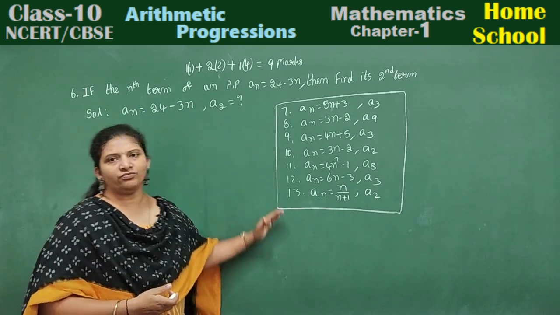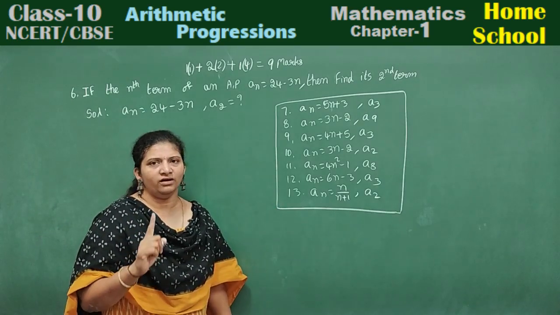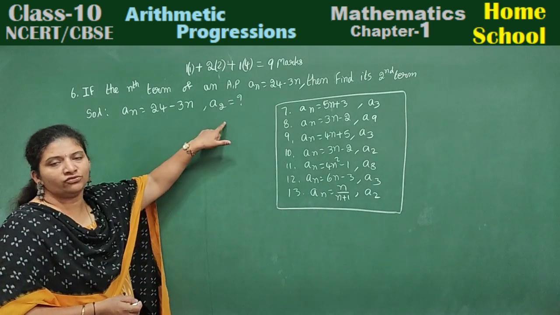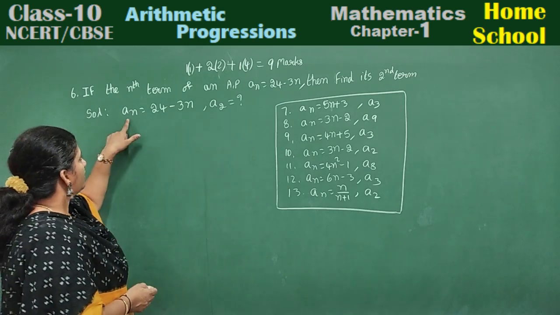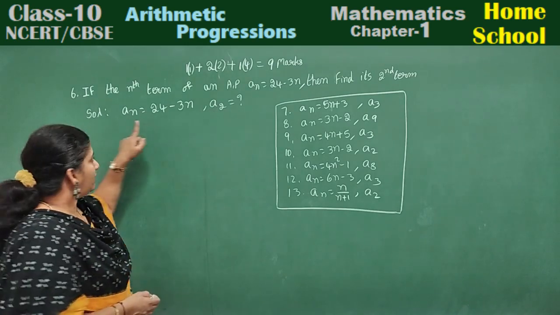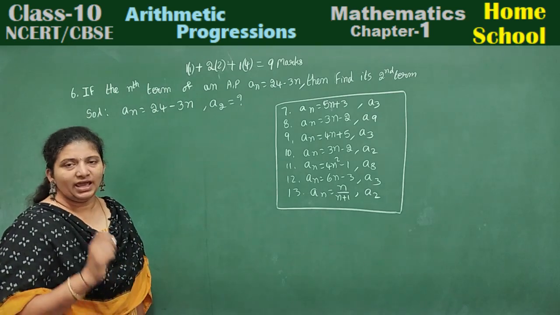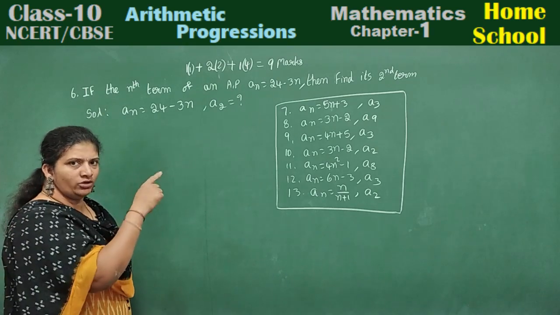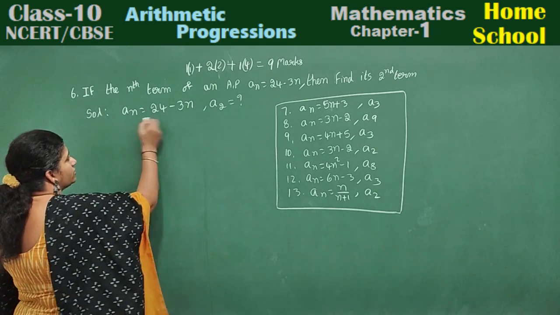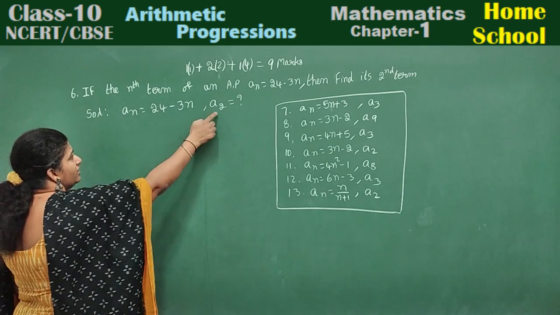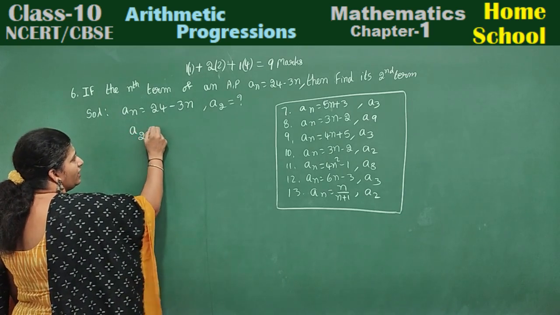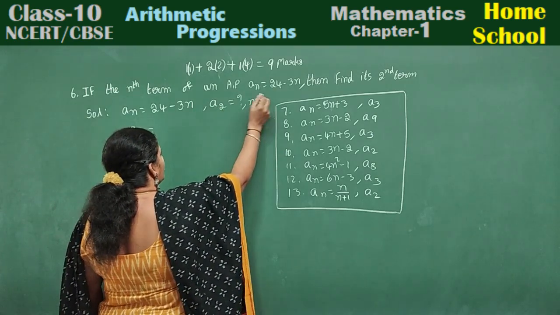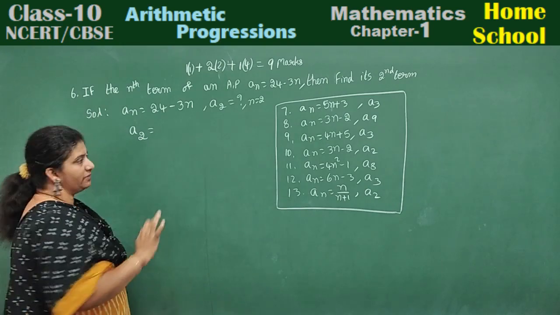This type of question, one will be compulsory, either it may be 1 or 2 marks. Nth term value is given, we need to find second term. See, observe here an, a2. That means n value is 2. Substitute 2 wherever you have n, you are going to get the second term. So look here carefully. Here you have n. This 2 value substitute here. n is equal to 2. If you want, you can write here n is equal to 2 and that n value substitute here.